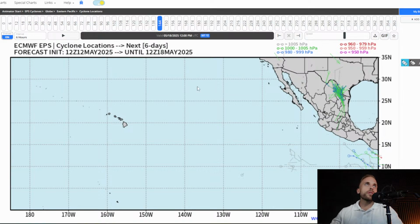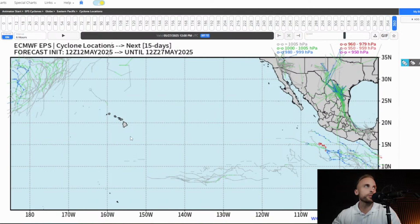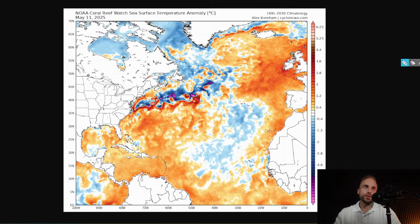So, not a very quality signal, to tell you the truth, but it does look like if anything is going to develop out there, it is going to be in the Eastern Pacific. It is definitely going to be in the Eastern Pacific, and that's the role that enormous subtropical ridge that I showed you earlier on the satellite imagery plays. I think that is going to also lead to a few different things for us here in the Southeast, on top of possibly rerunning the drought conditions.